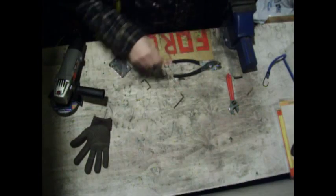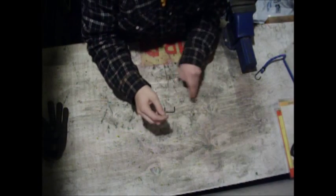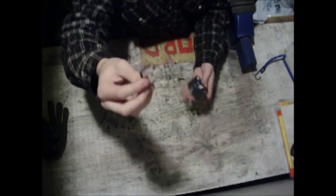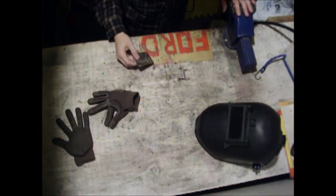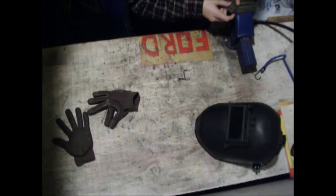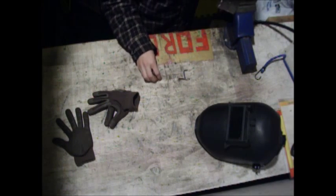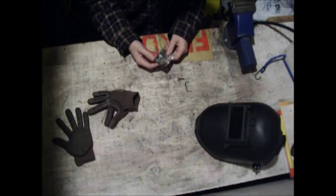We've got the little U-piece cut out and the small pieces. The next step is to weld it up. These little pieces will go in there, and then this piece will come right there. We've got all the pieces cleaned up. We've got one of the short pieces of bolt that we've cut sitting here in the bench vise. We're going to set the buckle itself on top of it and put a couple of tack welds there, then put the other piece in and weld this onto the bottom.